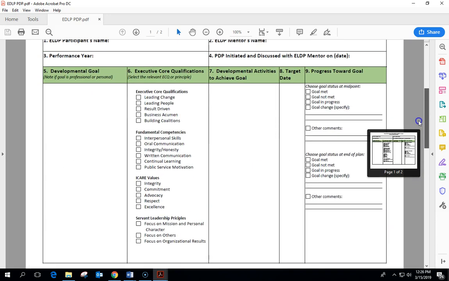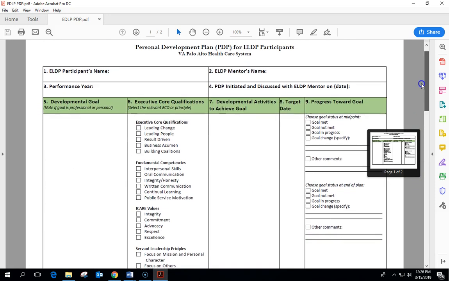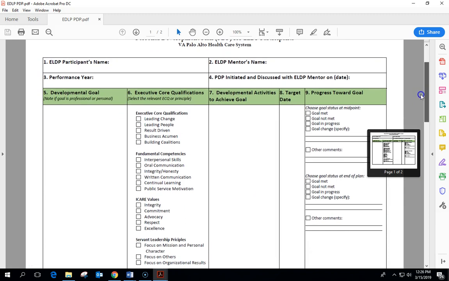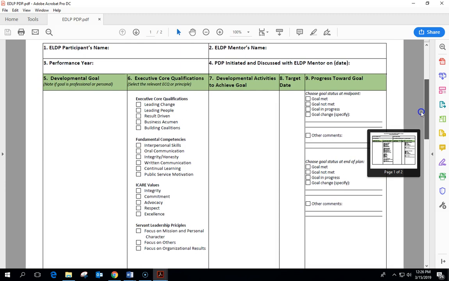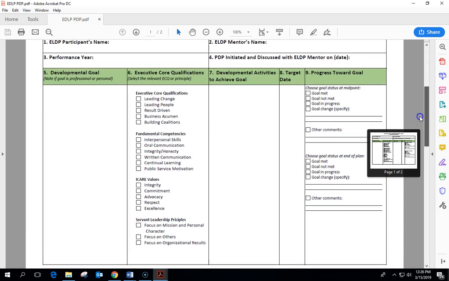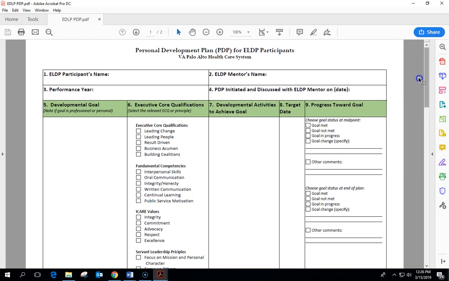So there are two ways to fill out this form. You can either print it out and fill it out by hand, or you can just save it and fill it out through Adobe Acrobat Pro. So let's act like we're going to save it on a computer and fill it out on a computer. The first thing I want to do is make sure that I have a blank copy of this PDP available to me at all times.